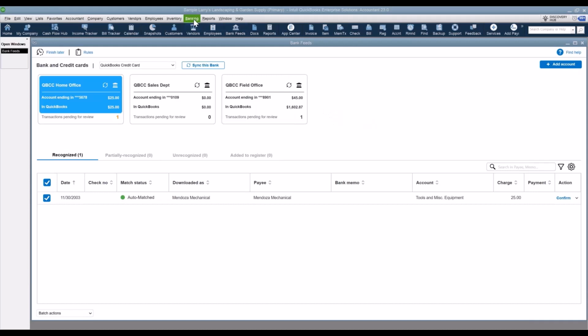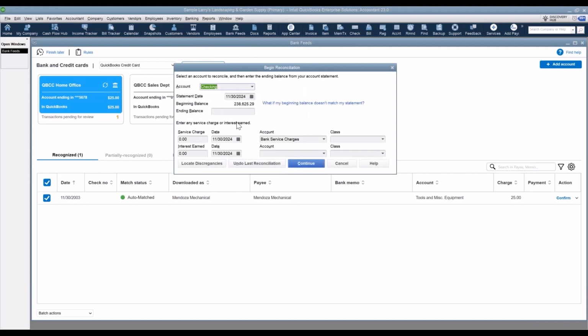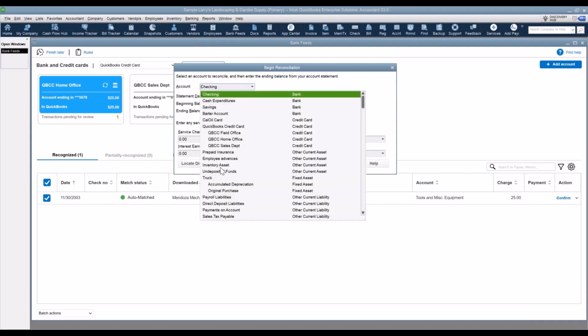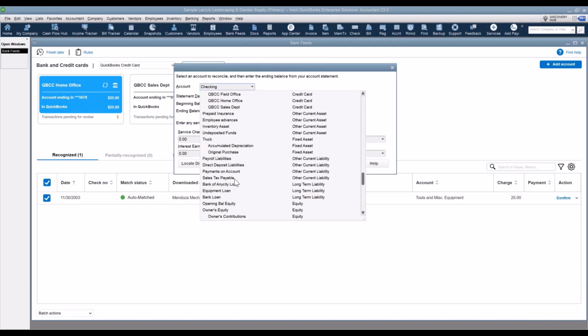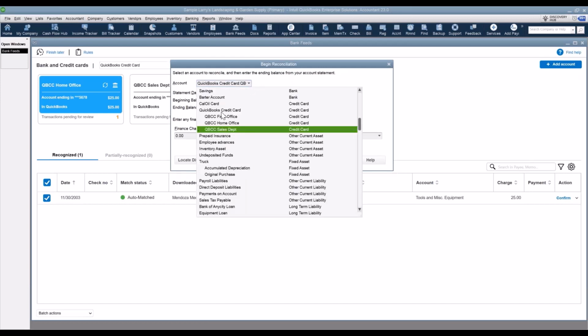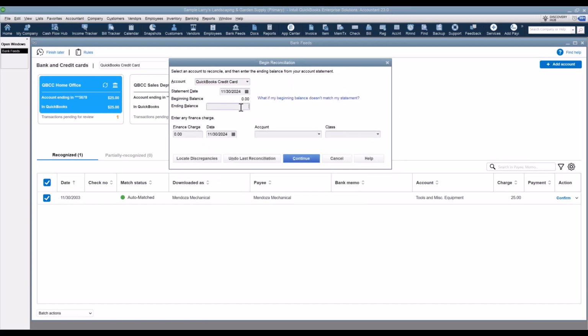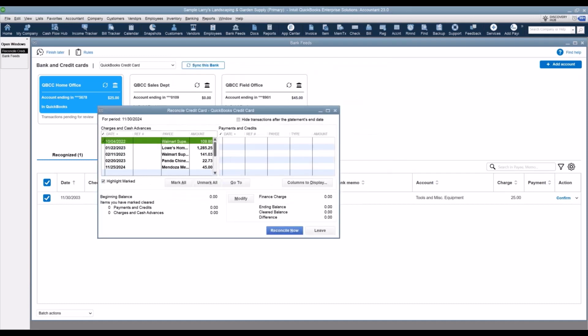So let me go back to our bank reconciliation, because hopefully everyone knows, you can actually reconcile almost all of the balance sheet accounts, which means we can also reconcile those credit card accounts in here too. Let me see where my credit card is. QVC home. There we go. So I can reconcile at this level or I can reconcile at this level. I'm going to go ahead and do it from the high level, see if we have any transactions sitting in here. So we do. So we'll be able to come in here and reconcile those.